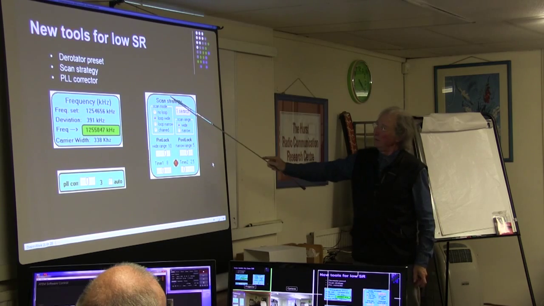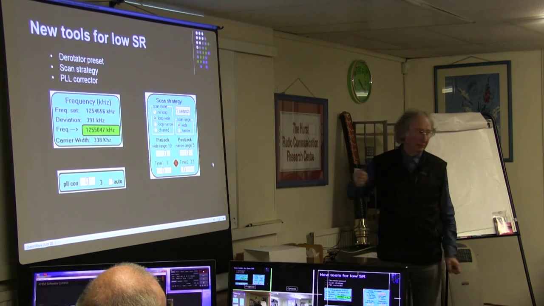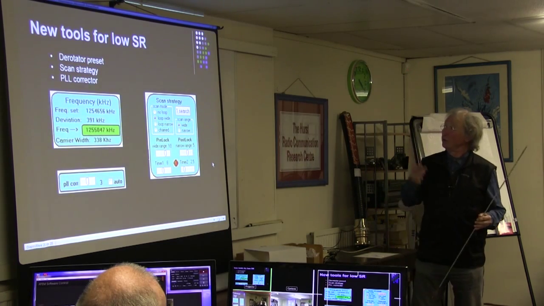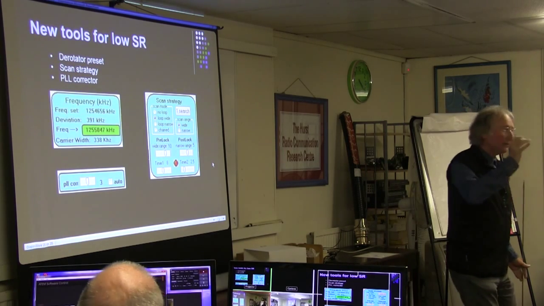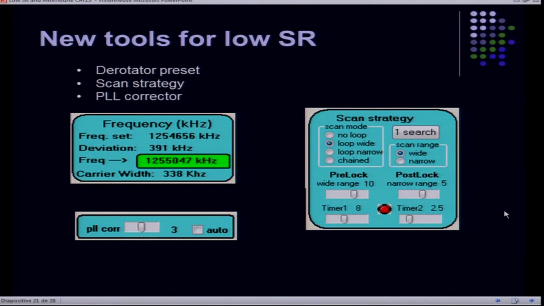We have now this panel. I have called it the scan strategy. When you ask for a frequency and symbol rate, we write in the registers that we want this frequency and this symbol rate, and we ask the demodulator to work, search. So the double PLL starts to search.